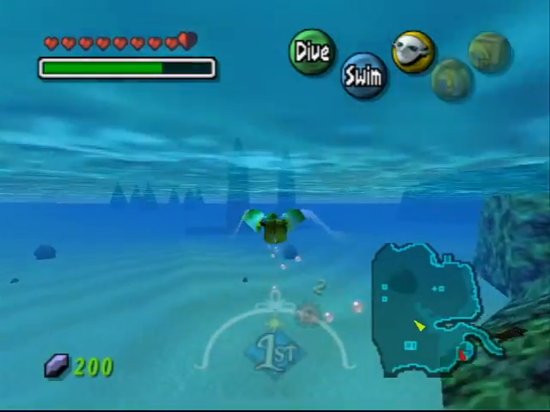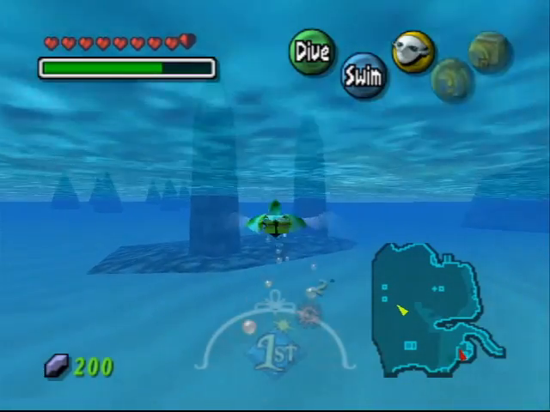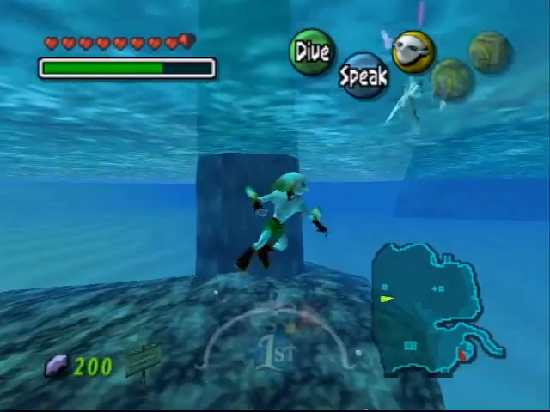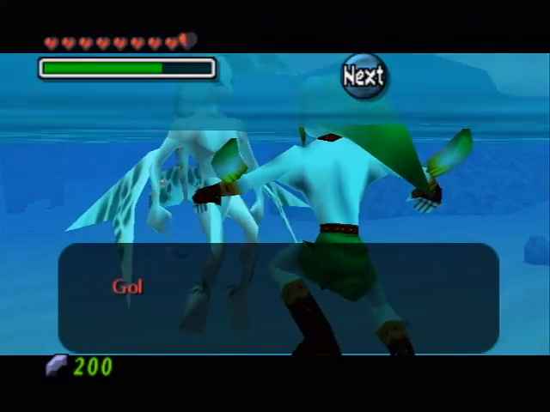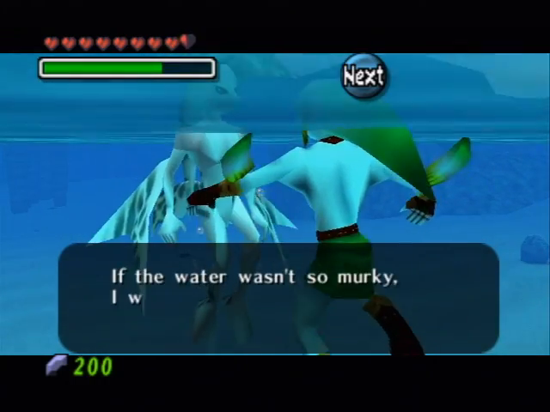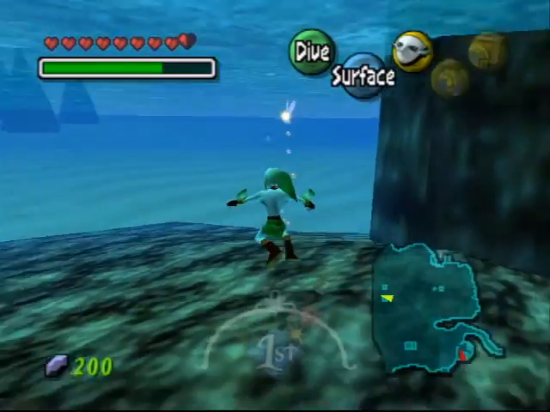Basically, the area we're going to is a lot creepier when you're younger. When you're older and technology has advanced, and you see how silly the old N64 graphics look, it's not as scary. It's just hilarious. Hi, fish crotch. I will talk to you underwater while you talk above me. I can understand you half of the time. If the water wasn't so murky, it would be okay.